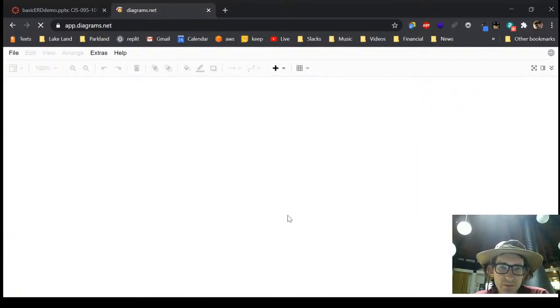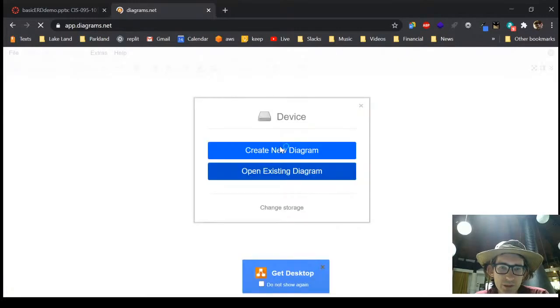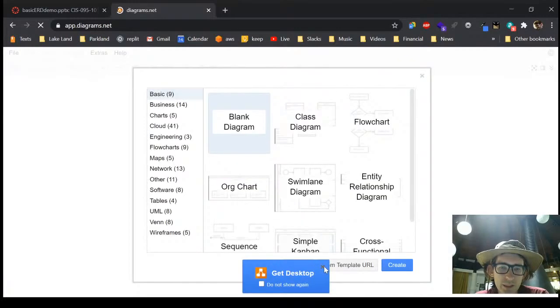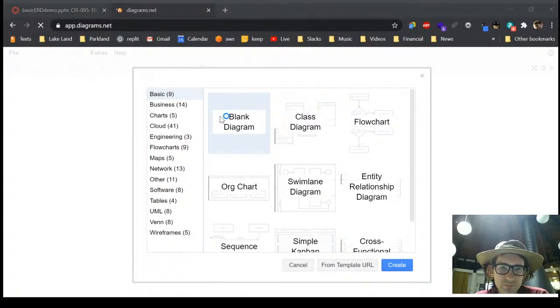Okay, and then from here I'm just going to create a new diagram, and I can just create a blank diagram. You could do this on paper and scan it. Some people like handwriting these better. The thing is, the way they grow by adding entities and relationships, it's really hard to plan out where things are going to go. So you might have to erase, or it will look wonky. If you do it digitally, you can just drag things around and restructure it fairly easily. So that's what I recommend.